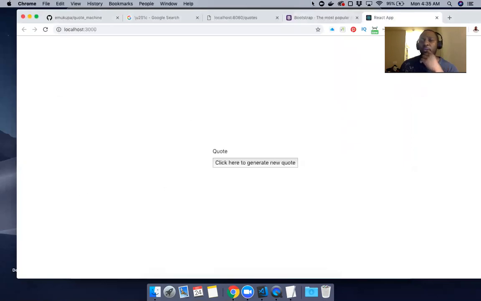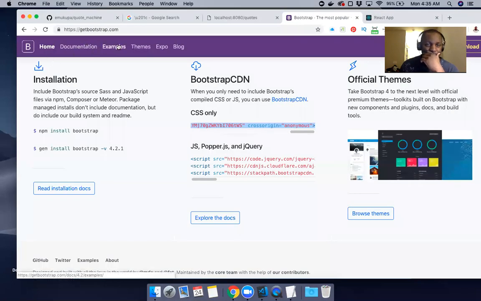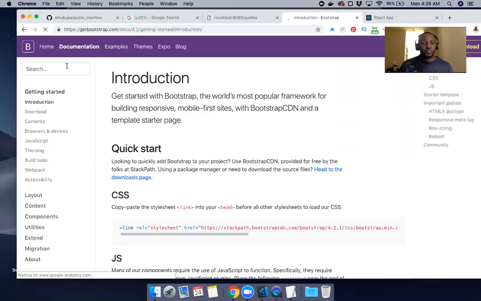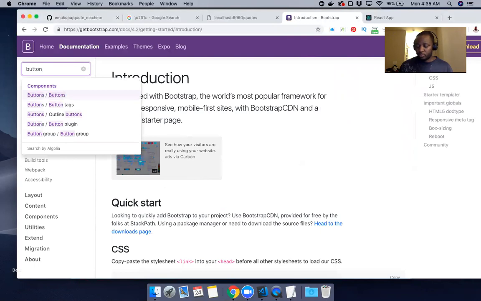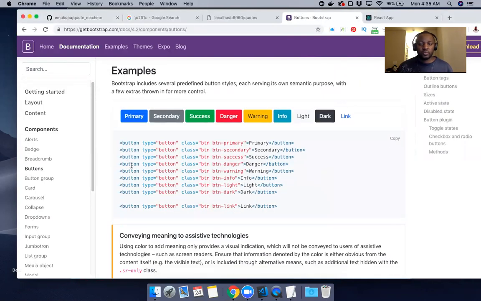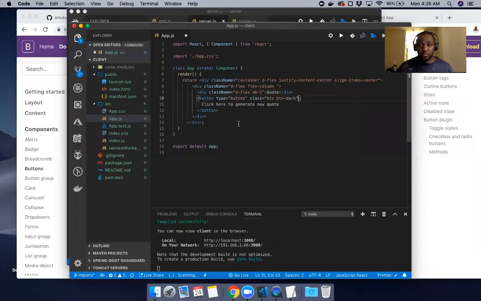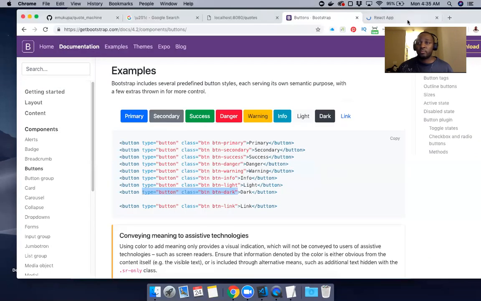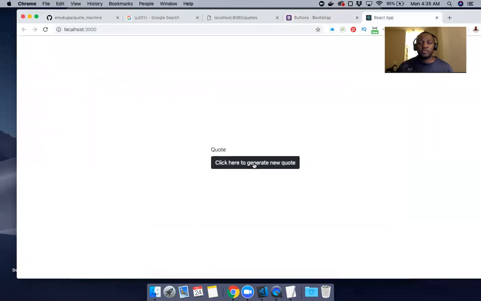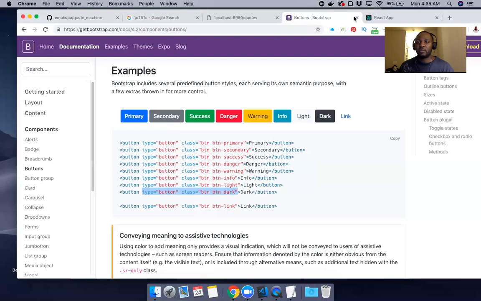I need to make this button a little bit... Anyway, where am I getting on this? Let me see what the buttons have got. I'm going to use that one, so I'll just copy that. All right. So yeah, that's beautiful. And now this Bootstrap stuff is done.